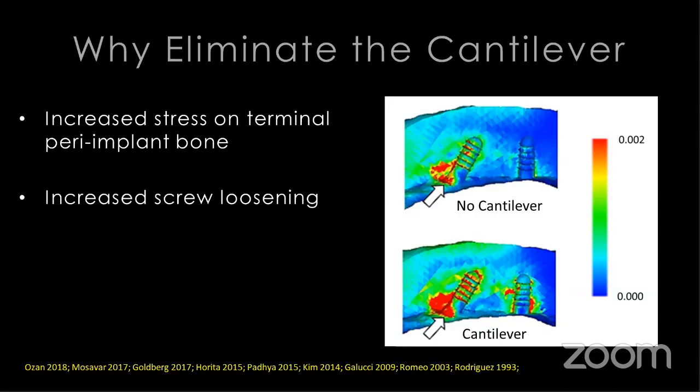The other thing that causes a problem, it causes screw loosening. And we see that quite a bit. When you have this excessively long cantilever, patients chew on it, it starts to cause the screw to loosen. Now your restoration starts to mobilize a little bit, and you can have a couple of problems. One, the screw can fracture, which is a complete pain to deal with. Two, the loosening of the screw can now cause other screws to loosen. And now you have your entire restoration becoming mobile.